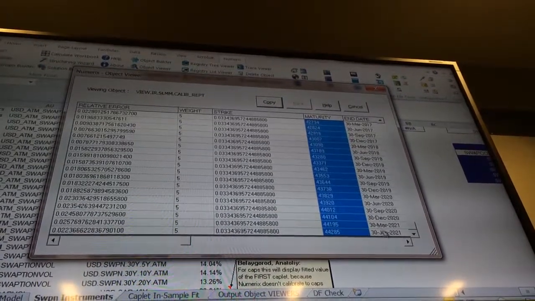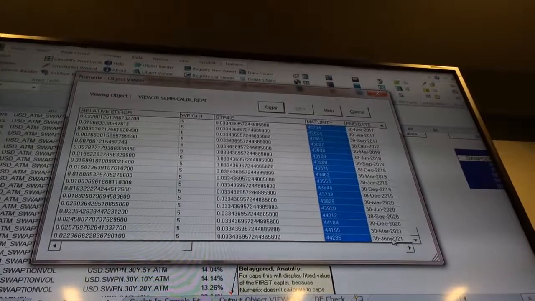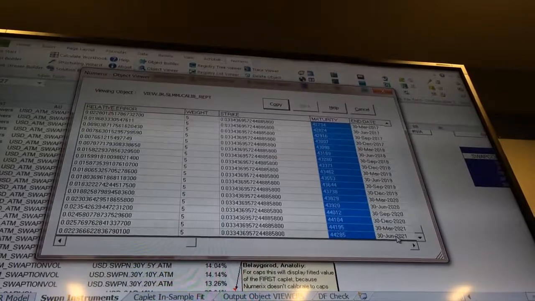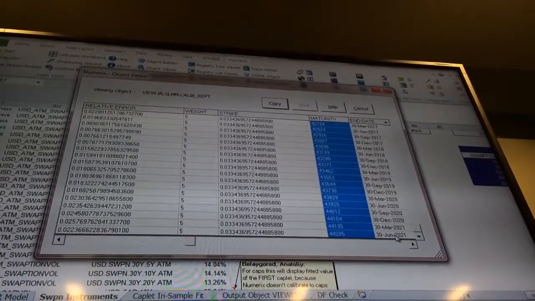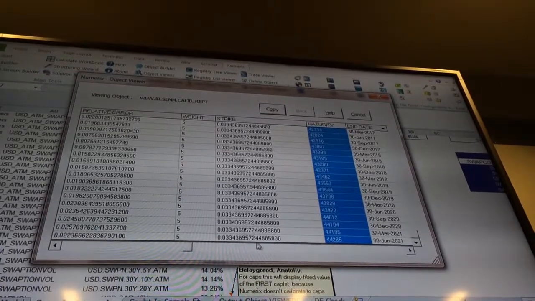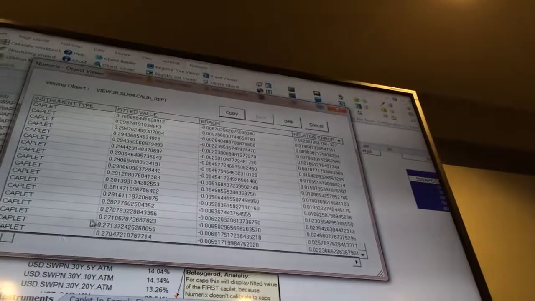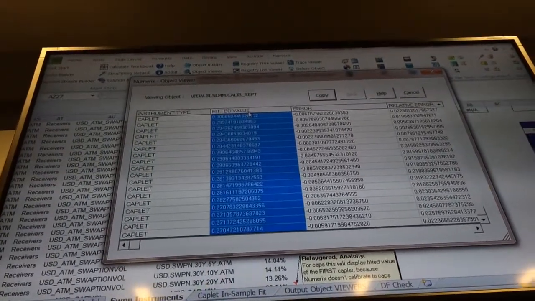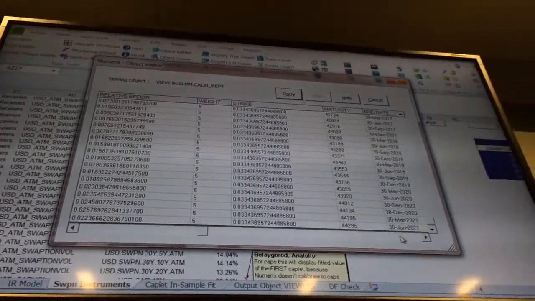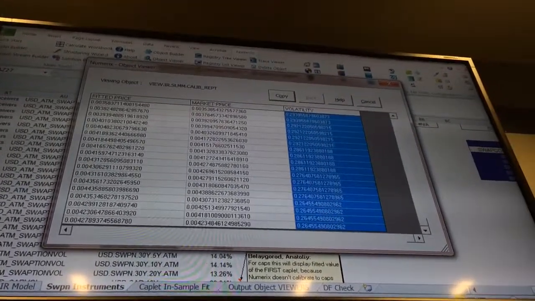Okay, so that makes sense. See, it ends June 2021, and this is 2011 data. Okay, so it's a 10-year caplet. You can look through these columns, and they're pretty self-explanatory. This is the value that your model tells you it's worth, and this last column is actually the market input.